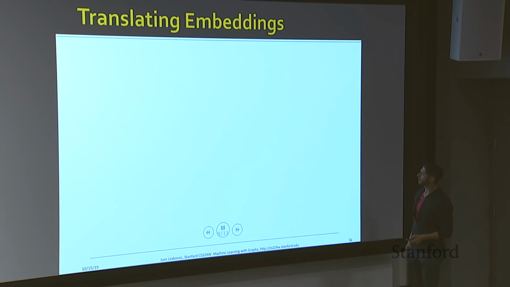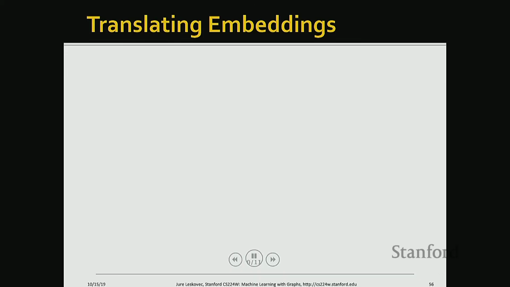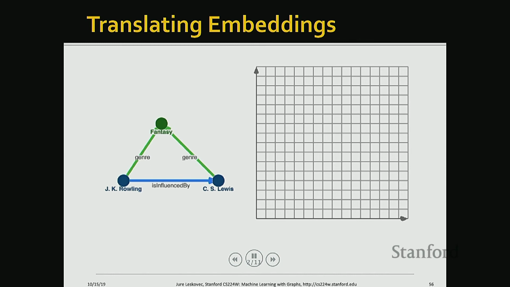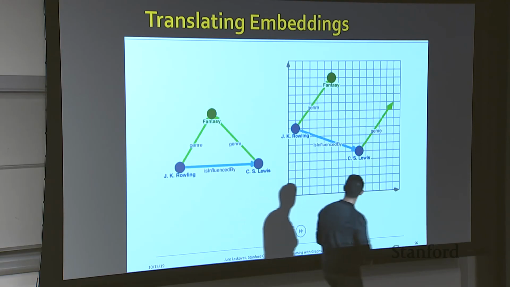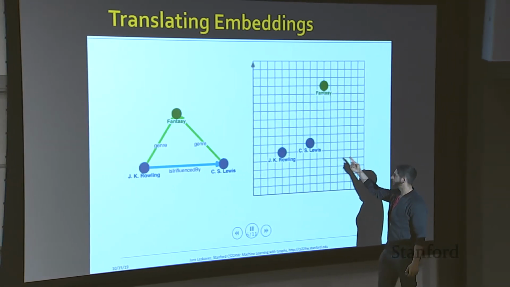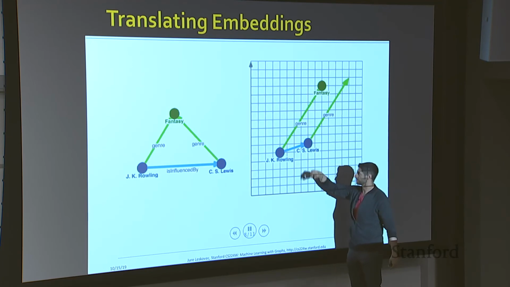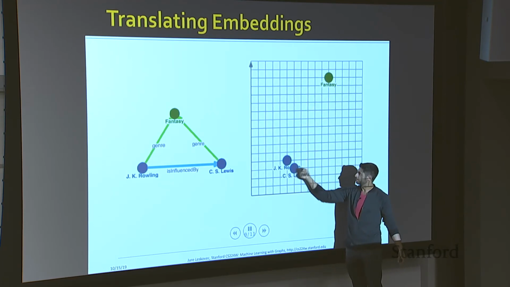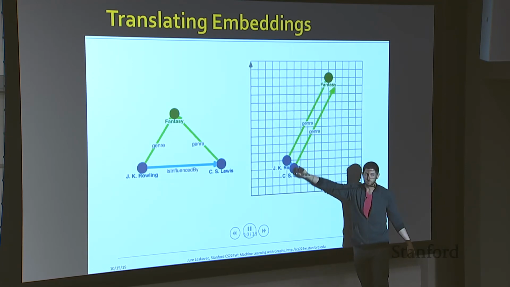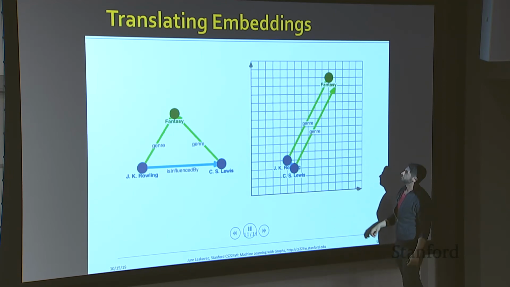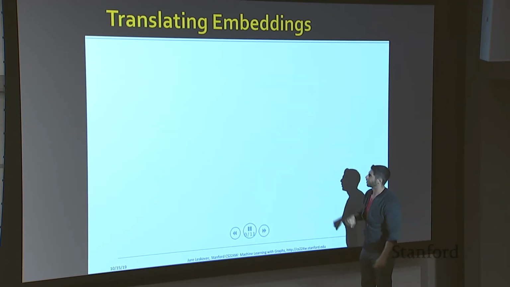So let's go through an animation. This is the technique. It's called TransE because it's a translating embedding. So we start from our knowledge, a small snapshot of the knowledge graph, we project it on our embedding space, and then at each step what will happen here is we know that these two entities should be close together, right, because they are influenced by each other. So at each step of the optimization, these two nodes are getting close to each other, and we're going to go back there soon.